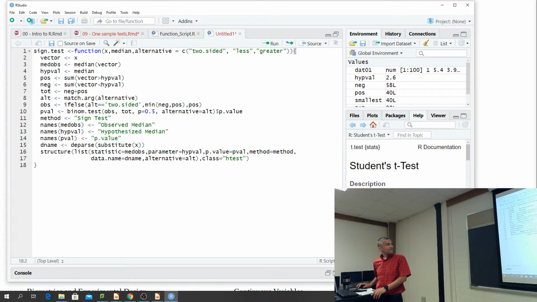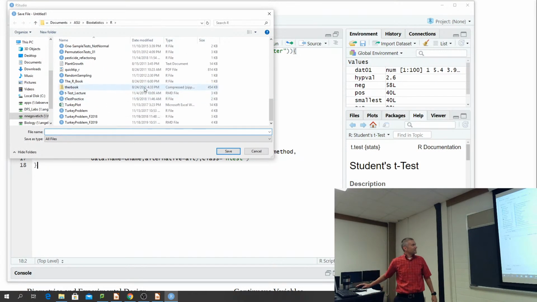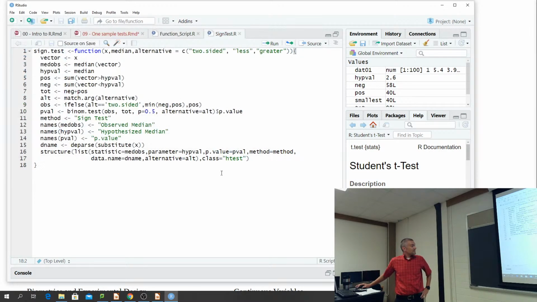I've already saved this. All right, so you can look at this and see what it looks like. What I'm going to do is post this on Blackboard, because what I've done is made a function for the sign test. And we'll see how the actual code works in our function.